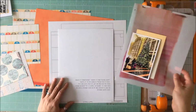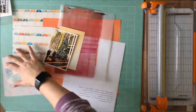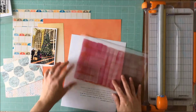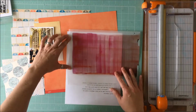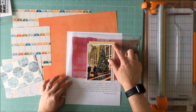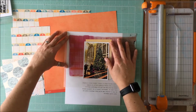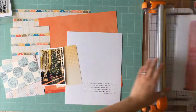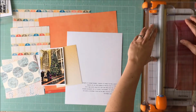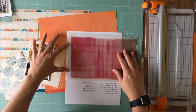And so that vellum piece there is actually a free download that Arle has on her Facebook channel. And so I printed that on vellum, and I thought that would be the perfect complement to this as a way of incorporating some red into the layout, because there's also orange in that, and that way I could pull the orange from the kit along with little pieces of the red. And there's also sort of a yellowy hue to the picture with orange in it as well. And so that enabled me to tie those colors together to use on the layout.